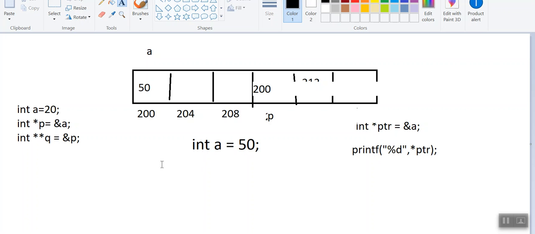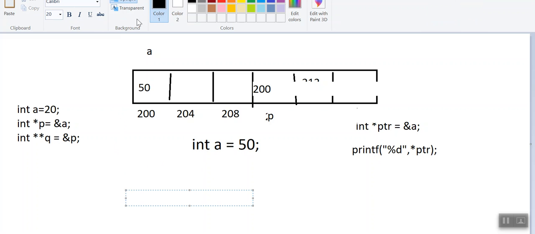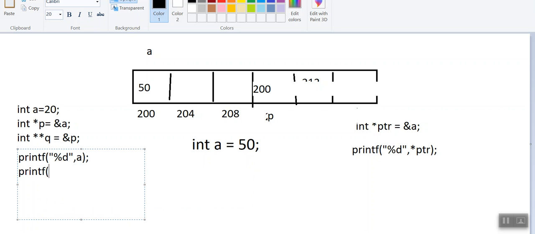So how this works in programming, let's see. In this case, how we generally print the values: printing the value a directly, it will be a. Next, if you want to use this pointer, we'll use dereference p.